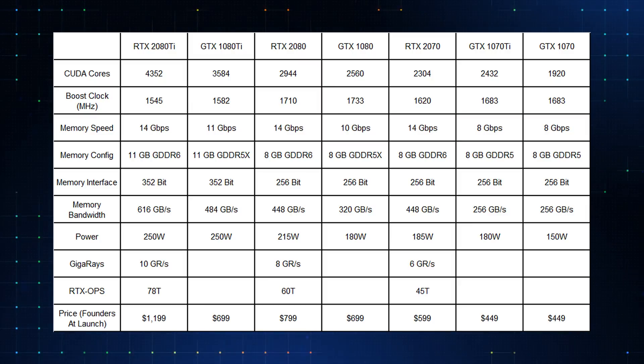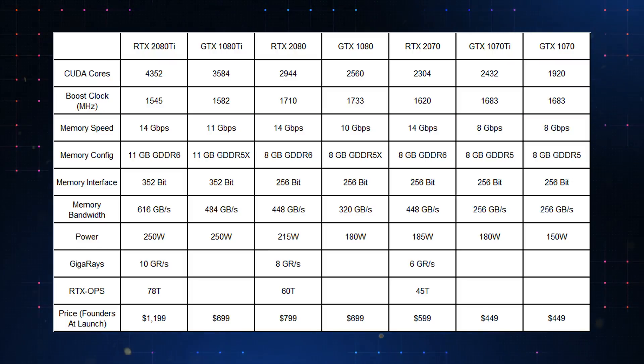When we look at the price difference, it's pretty massive. The 2080 Ti Founders Edition is going for $1,199, compared to the 1080 Ti Founders Edition at only $699. That kind of makes the new 2080 Ti fall more in the Titan's range instead of the mainstream. So price range, they don't really compare. I would rather take the 2080 against the 1080 Ti — there they kind of fall in the same price range, at $799 compared to $699.